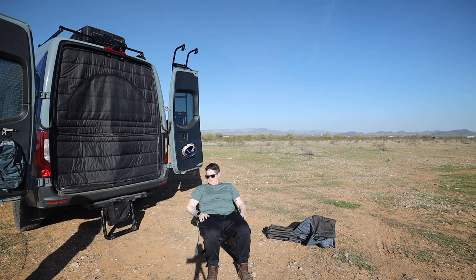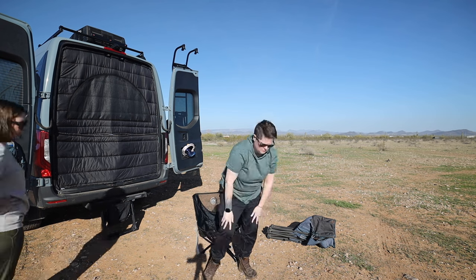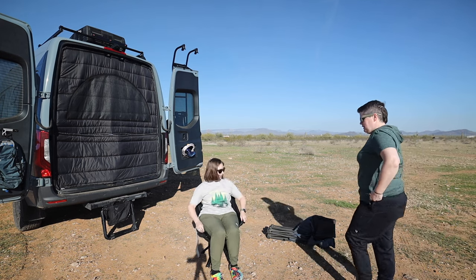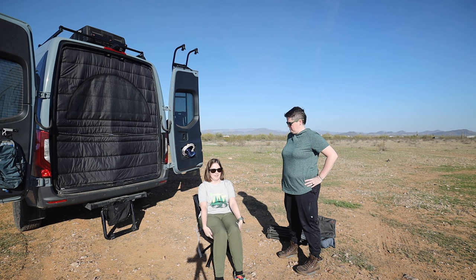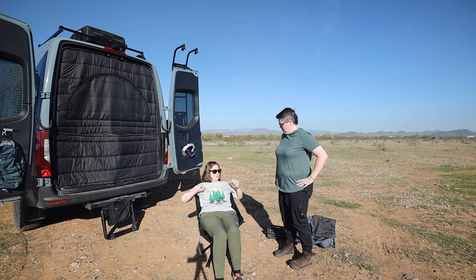It's kind of comfortable, but for reference I'm 178 pounds and 5'5", and it's not very comfortable — my lower back is already hurting. It doesn't cut into my thighs as much, but there's no support. When you go to get out of it, it's actually kind of scary because it tilts forward a lot due to the four pegs. I had high hopes for it, not a fan at all. Even if you put your arms down on the side, it's uncomfortable for how short I am. It's got pockets on the side, but anything you put in there is against your butt or lower back. Honestly, I don't think it's worth the hype at all.